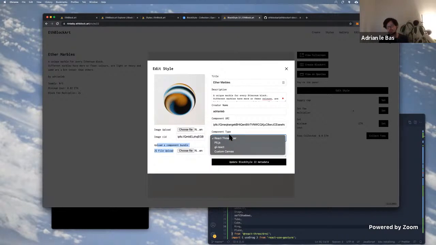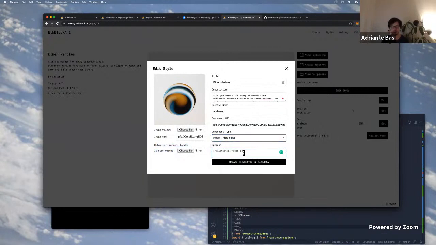This bundle can be in a few different flavors. So we have things like react-three-fiber. Yeah, exactly, we do use 3D things. You can do things in P5.js, which is really popular out there today. We can use things with GL React. And you can also bring your own solution, right? We allow for any dependency. You can use a vanilla canvas. You can do basically whatever implementation that your heart desires, with a few limitations that I'll go through in a few minutes.